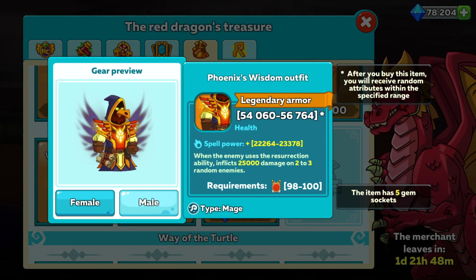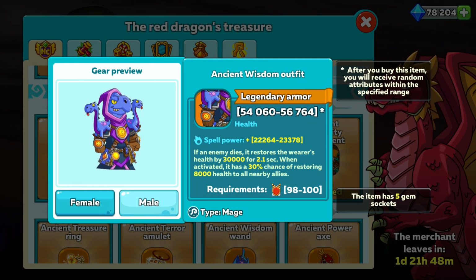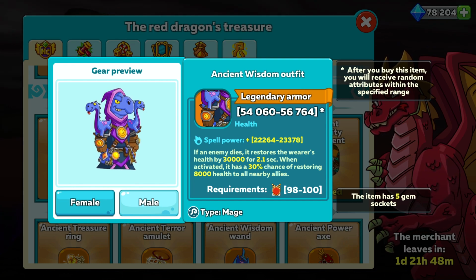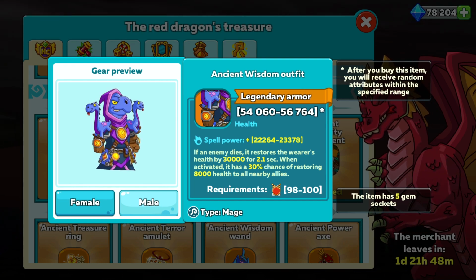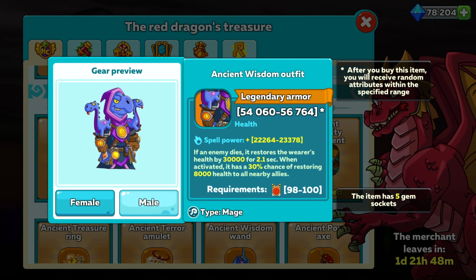The second option for your Mage's armour will be the Ancient Wisdom outfit. This allows your fighter to heal back some health when an enemy dies, and obviously that's going to happen. So you want to be using this on any of your mages that have a really high damage weapon, whether it's an insta-kill ability or if you actually have the Ancient Wisdom wand, which we'll come back to later.